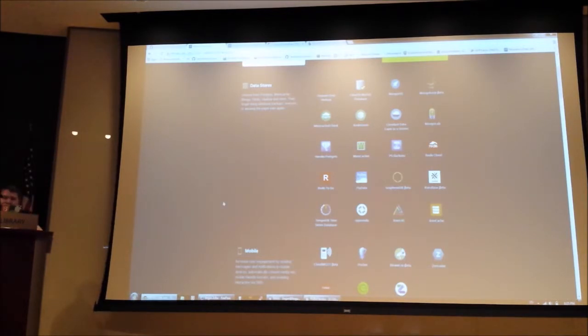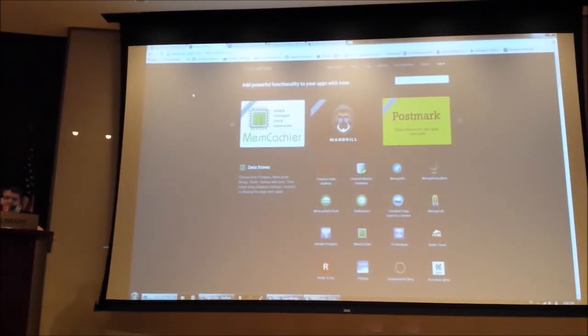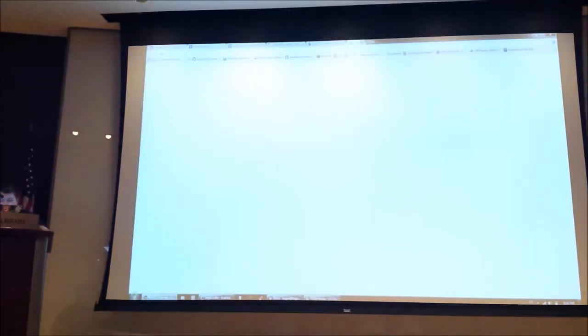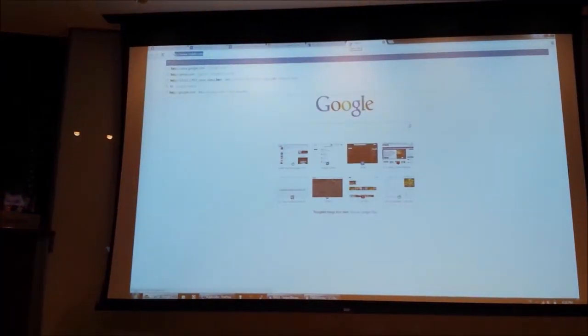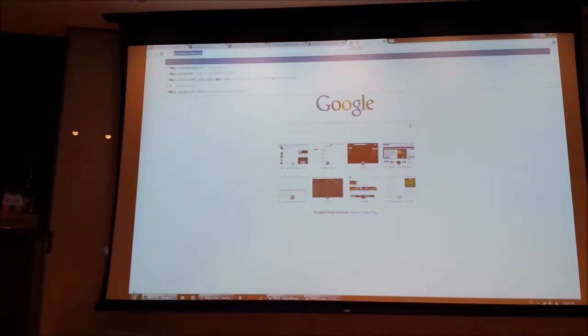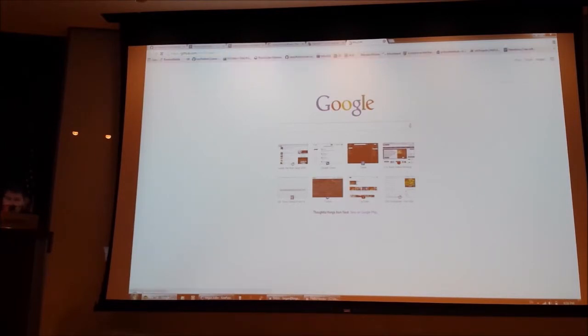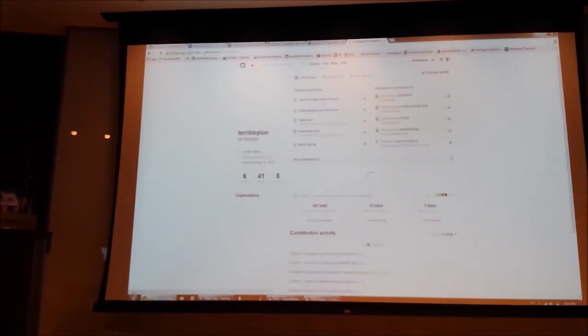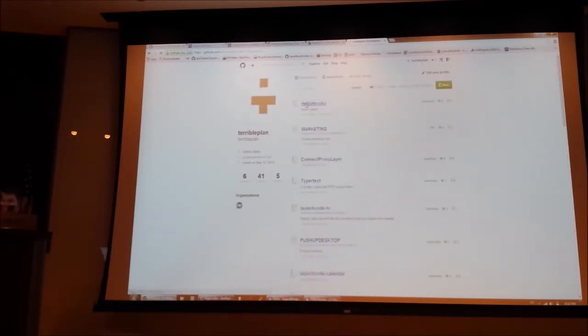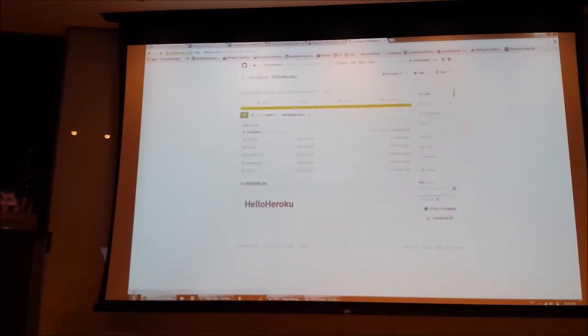So getting one of these up and running is really simple. Basically, when you create it, they tell you the Git repository that points at it. So I've got my Git repository here. Where is it? It is hello Heroku. Boom, got it.